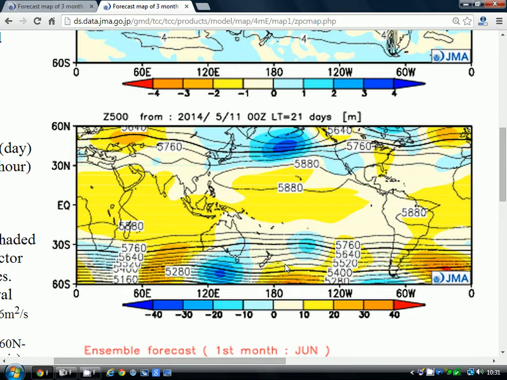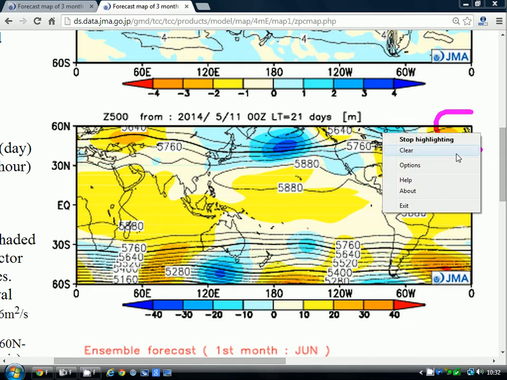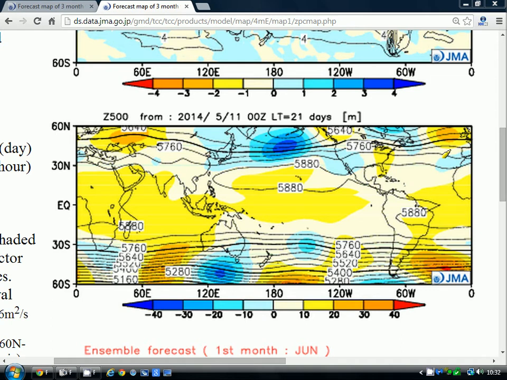Now this is the sort of global view of all this. We're seeing the northern hemisphere and the southern hemisphere sort of flattened out on this chart, and again it's a similar representation to what we had before. So the British Isles on this chart is just over here in the top right hand corner as you're looking at it. This is the 500 millibar height anomaly again for June, but instead of looking at it from the North Pole down, we're looking at sort of a global view, and we've got that ridge of high pressure, the upper heights with those orange and yellow colours sitting to the west of the country. So it's the same chart really as what we were looking at before. It's just a different way of looking at it.